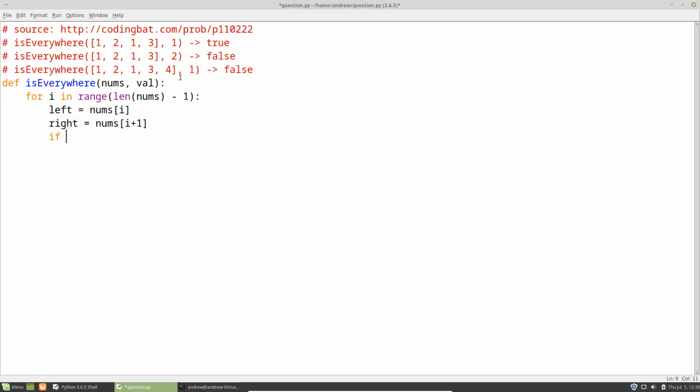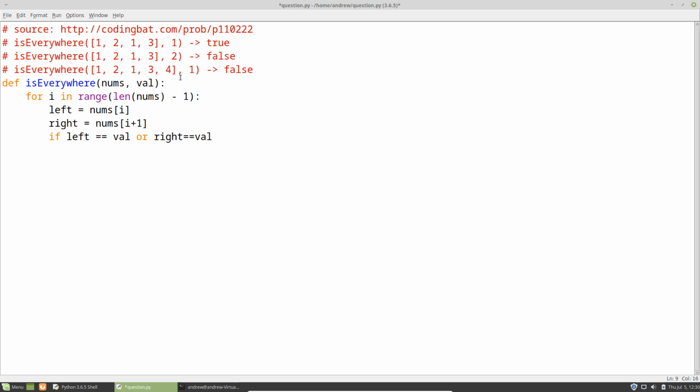Now we need to make sure that one of those pairs is the value. So if the left equals val, or the right equals val, if one of those two is fine, then the whole thing is fine.